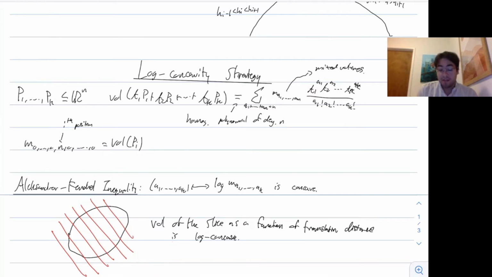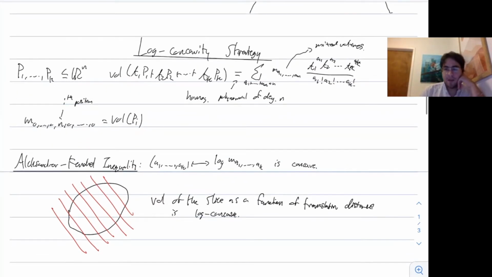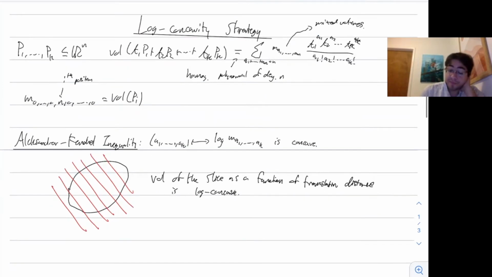And the Prékopa-Leindler inequality says if I start with a log concave probability distribution and I take marginals, which corresponds to doing a projection, then the resulting probability distribution is log concave. So this is an extremely special case of the Alexandrov-Fenchel inequality. You can choose some polytopes. You can rig it so that the log concavity of this slice function is exactly recovered by the Alexandrov-Fenchel inequality. So that's just a nice piece of information to know.